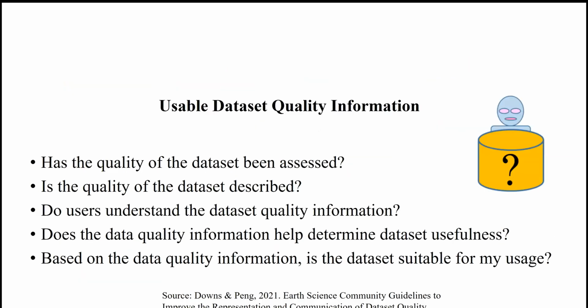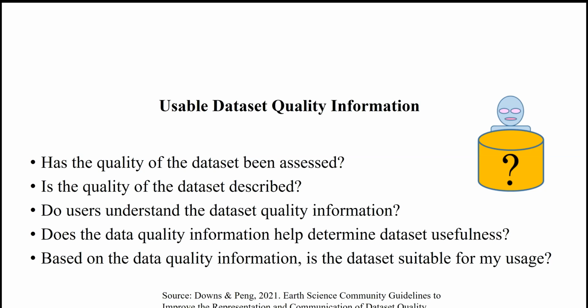And so when we look at the usability of data set quality information, we can ask ourselves a lot of questions. Has the quality of the data set been assessed? And how would we know? Is the quality of the data set described? When you get the information that it has been assessed, one would hope that there's some information telling you about the quality of the data set that results from that assessment.